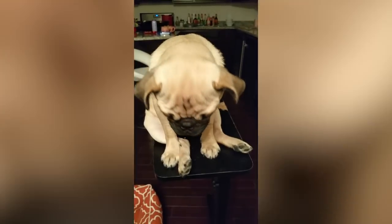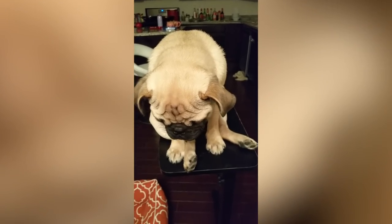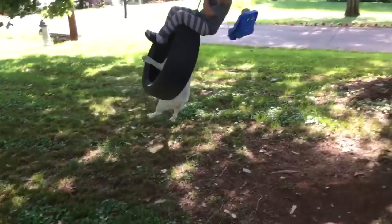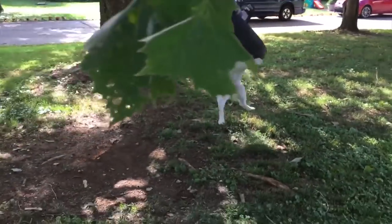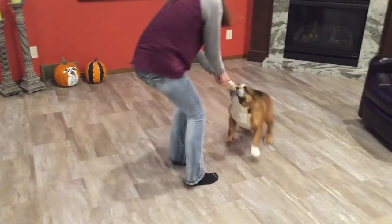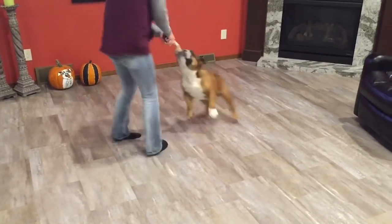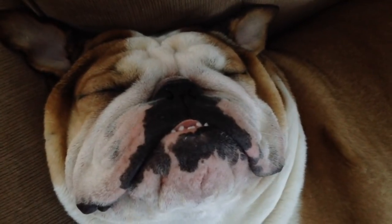Now let's talk about the behavior and common personality of these dogs. They're similar in their mannerisms but have a few differences. Bulldogs are courageous but also very sweet, sociable, and loving to their family. Bulldogs are very stubborn by nature and selective deafness is a prominent trait — they need to know there's something in it for them if you want them to do something. The bulldog is not an active pet; it tends to take things easy and is friendly to familiar people.